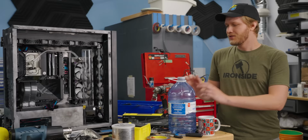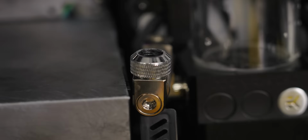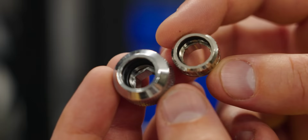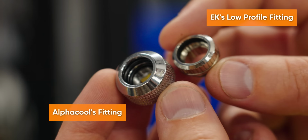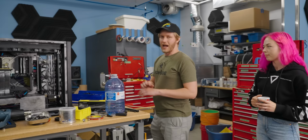So what we've done, we've swapped out some of the fittings. Unfortunately, these ones are Alpha Cool. They aren't quite color matched, but they do have two O-rings. I want to be clear here that Alpha Cool's fittings are inherently better than EK's. I just spec'd out these super low profile ones because I thought that they looked cool. And I was a bit concerned that they wouldn't be as good at holding tubes in, and I was correct. Only use these if you really need to. Everything's dried off now though.